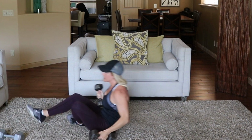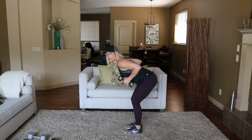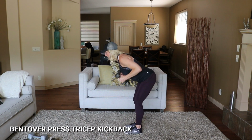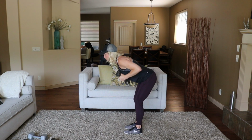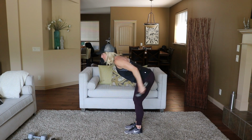All right, set those down. All right, I'm grabbing my eights. You're gonna hinge forward at the waist, press forward, up, kick back, and forward and kick. Let's go. Forward. So it's not a bent over row as much as it's a bent over front press, okay? And up.